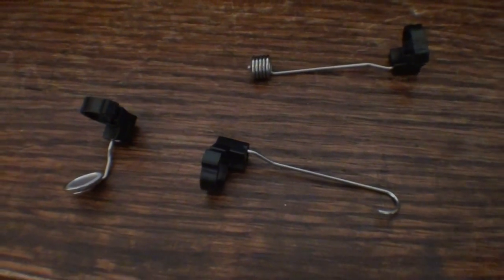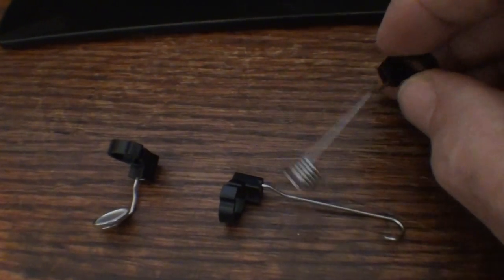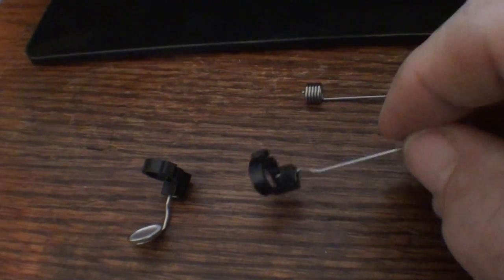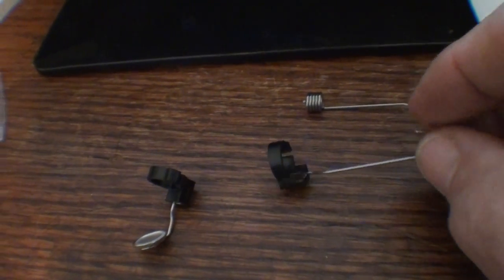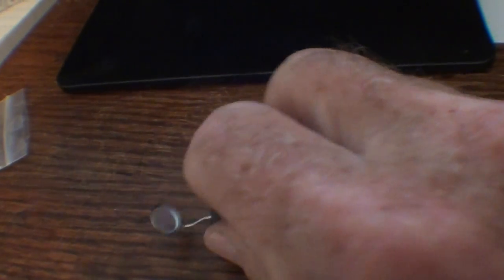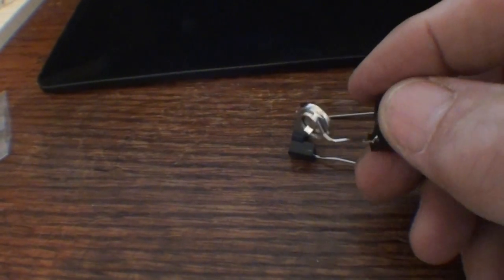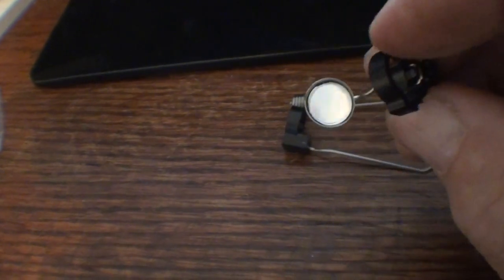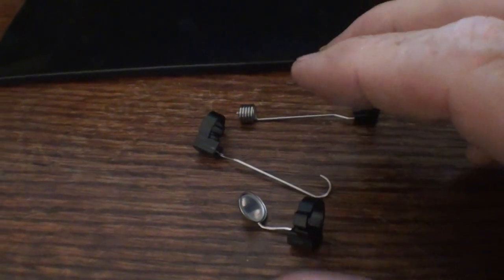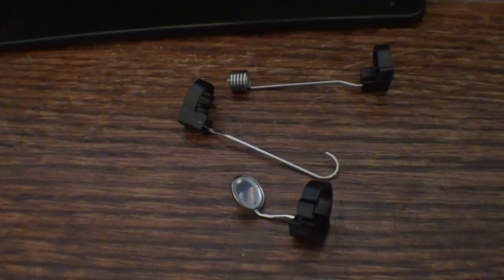These are the three little doodad devices that came with that camera. This being a tiny little magnet. This just being a hook. I don't know if it's to retrieve things or what. The little plastic part goes around the camera. And this one being a tiny inspection mirror, not unlike the dentist would use. Not of the highest quality, but in general, for $15 or $16, this thing was amazingly useful.